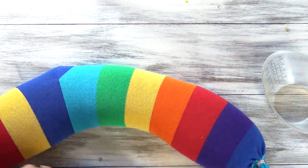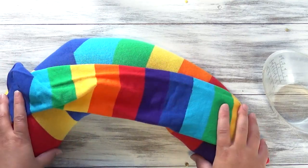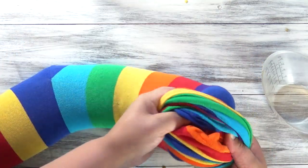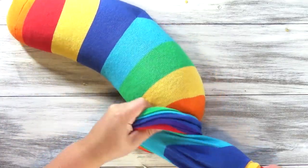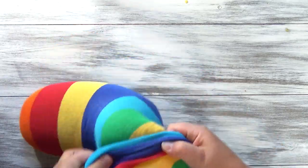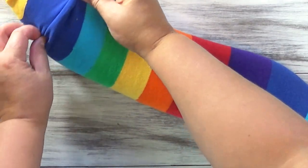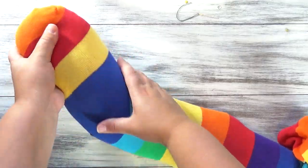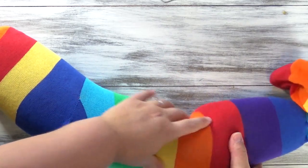Go ahead and slide the second sock over this sock so you can wash it. Having the second layer of socks helps to keep it a little bit more in place. It helps if you get your fingers all the way down to the toe of the sock, then maneuver the big plump sock inside there. I have a lot of loose material, so I'm going to pull that tight and shake it down. When you're putting it into that outer case, a lot of the lentils get pushed down to the bottom, so redistribute that.